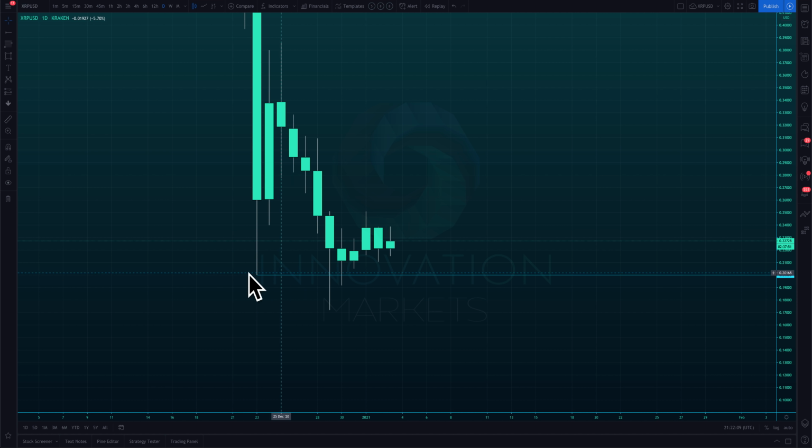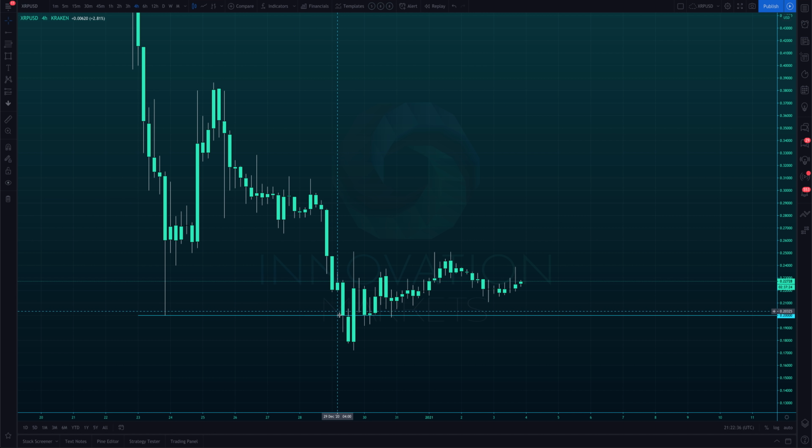So ignoring the likes of the 4 hour, which would have scared many people, as you can see, as you dip to those lower time frames, it becomes more complex and it's harder to determine exactly what could be going on. As we could see here, candle body slammed down, respected this level perfectly. This level went from 20 cents up to around 38 cents, almost 39 cents. It then came all the way back down, and guess where to? Exactly at this level, before breaking lower, wiping out anyone that would have gone long at this region, and bang, straight back up. And then what happened precisely from this region?